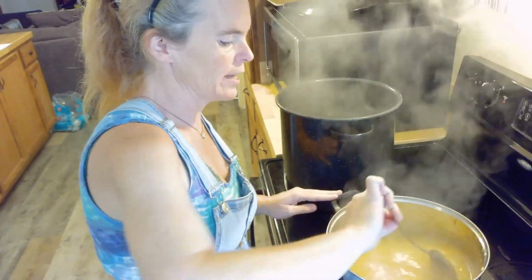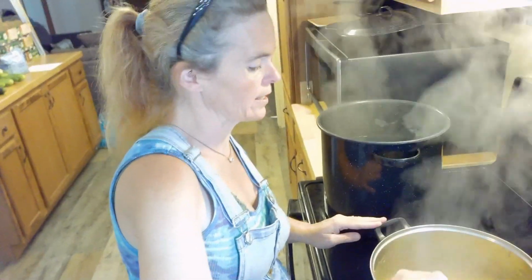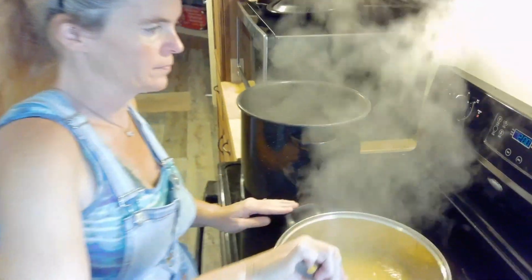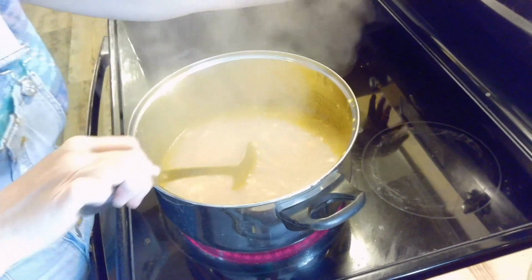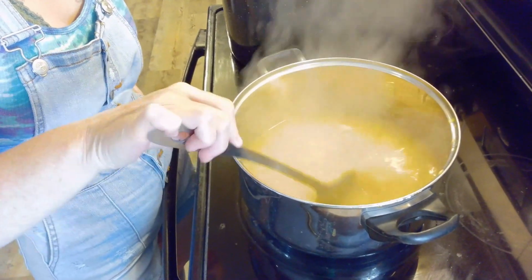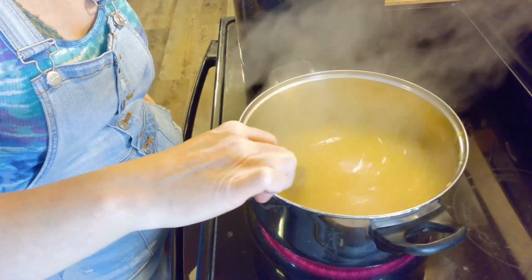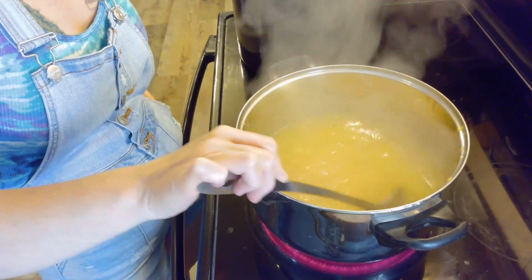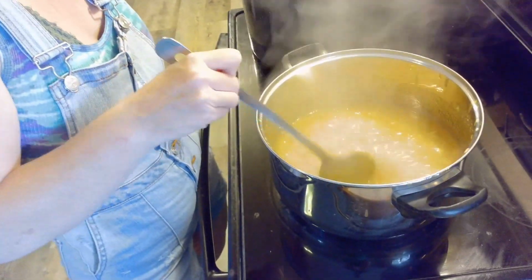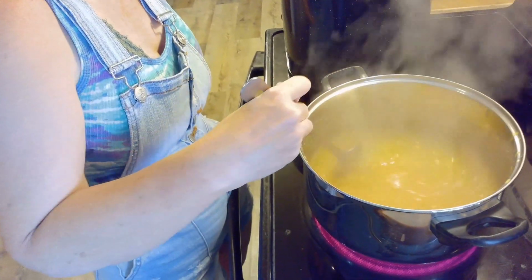You're going to do this and let it cook for another 5 minutes, stirring constantly. Don't let this part stick. You don't want it to foam up real big. Okay, we got about 20 seconds left.